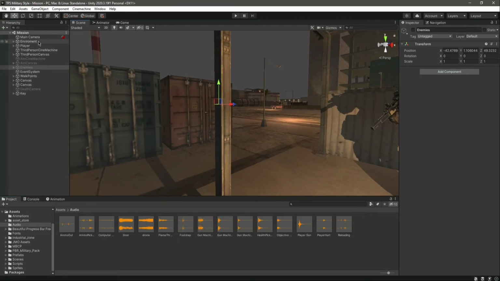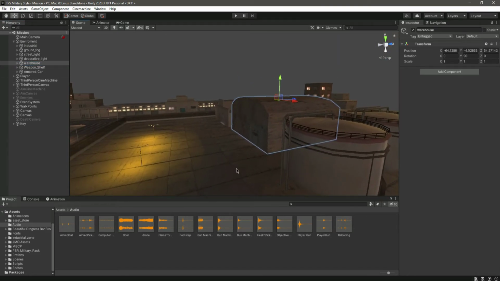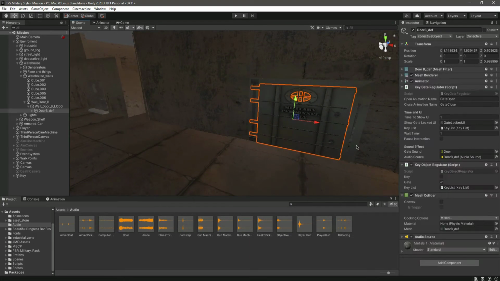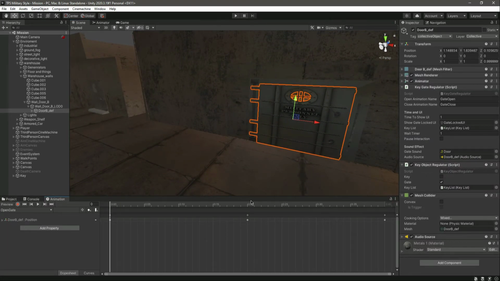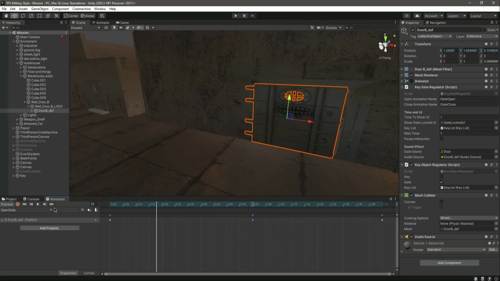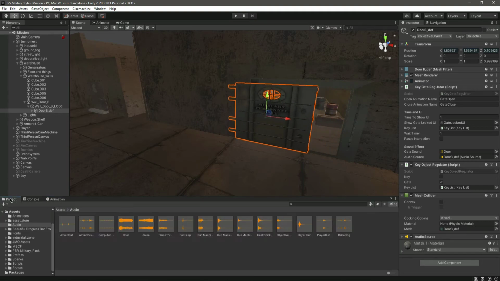Now let's go in there. Let's focus up on the warehouse and let's make the animation of this door a bit more slower. Let's move this animation right there. Let's move this one right here. Let's wait now. Okay, let's move this a little bit there. Now let's play it. Okay, and this will be enough for this door.